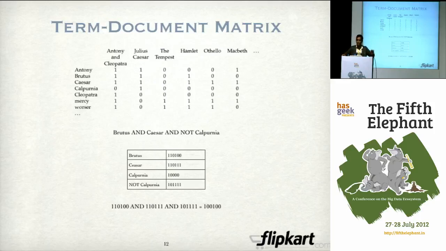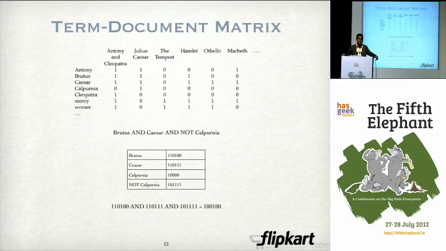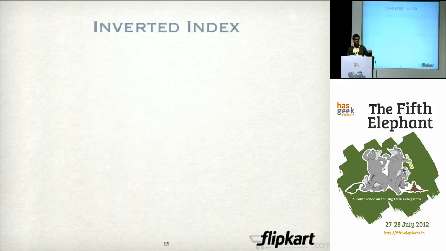This is the most basic form of how a search engine works, but it is very toy-like. It will work for a very small dataset — maybe a few thousand documents and a few thousand terms — but as soon as you talk about hundreds of thousands or millions or billions of documents, this is not going to scale. The key observation is that most of this matrix is actually zeros — what is referred to as a sparse matrix. Why do we even have to store the zeros? Why not just store the ones? That gives birth to the idea of an inverted index.